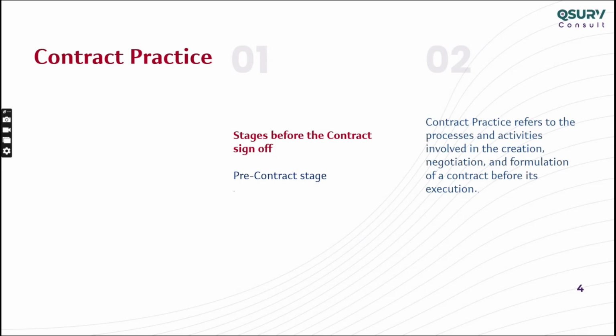refers to the process and activities involved in the creation, negotiation, and formulation of the contract before its execution. So just keep it in mind. Whatever I'm going to explain, whatever I'm going to narrate to you, is going to happen before you sign the contract. It's all about how you mold the contract or how you present the contract. Nothing in terms of administration.